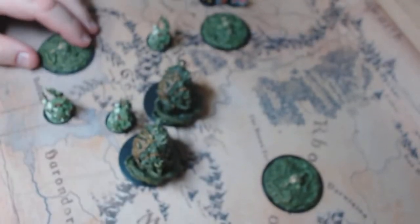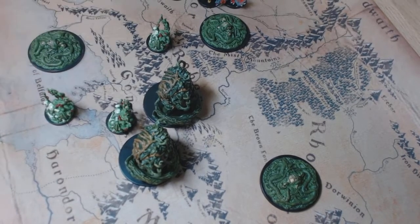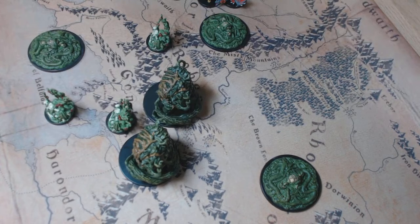But again, this is the Jungle of Despair from Paizo. I really like this set. There are some miniatures I don't care for as much from the set. I kind of cherry picked, to be honest. But there's a number of newer sets coming out from both Paizo and Wizards of the Coast, and I want to buy cases of each of those down the road. I think Paizo has the Kingmaker set coming out in October, or this month. I mean, it is October. Golly. So that's coming up real soon.